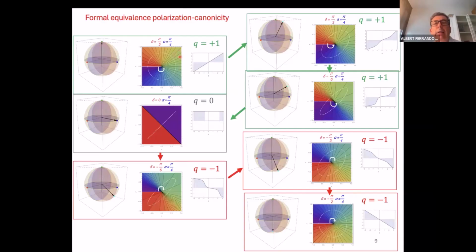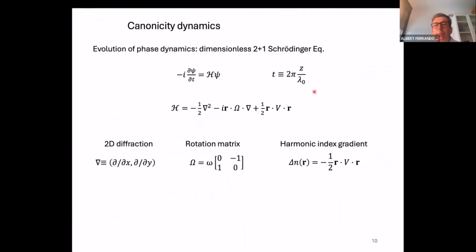You can see that provided you are in the Northern Hemisphere, you always get a positive topological charge of 1. You get 0 when you are at the equator, and you go to the south to change the sign. And what you're doing basically is changing the eccentricity of the corresponding ellipse. This is nice because now what we want to do, knowing that this seems to work, is to see how this evolves. In the same way, we want somehow to see if we can give a simultaneous description of the trajectory of the phase singularity and the trajectory of the associated canonicity.